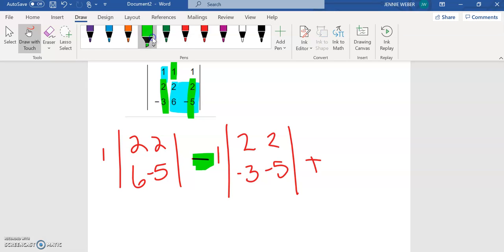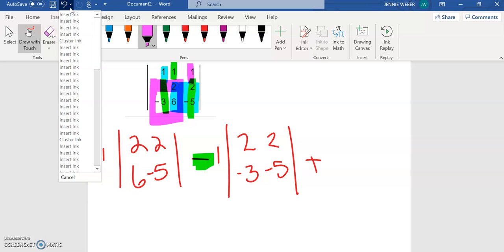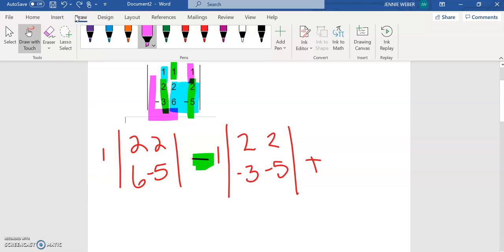Then this last one here. So now I'm going to take this number and then these two, right? Which I can't see after doing that, so there. I need to be able to see it. Okay, there, we can kind of see it. So then there's the 1, and then here's my 2x2 matrix.